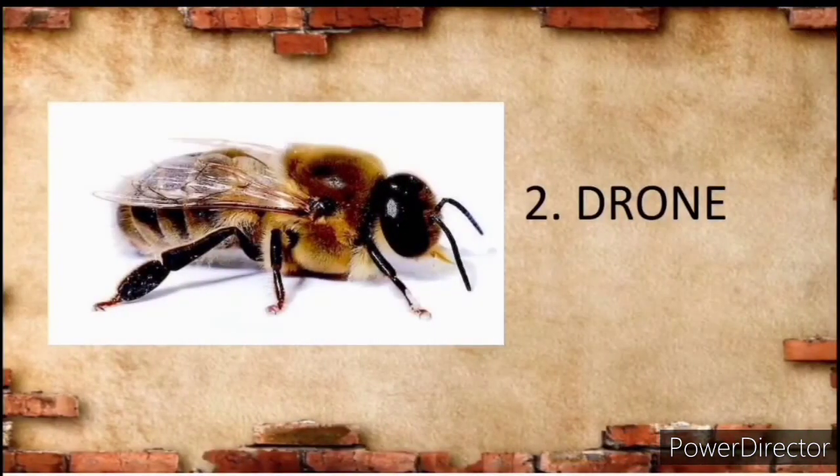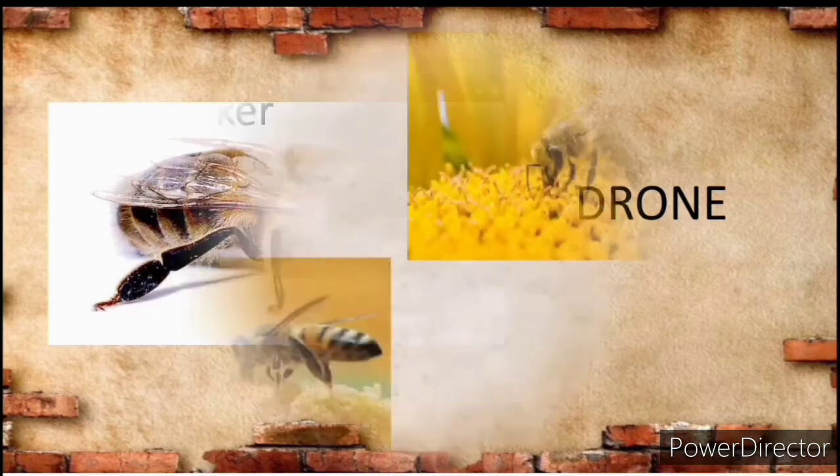Now the next one I'll be looking at is the drone. Look at the drone. Yes, they are the male bees, and they are very few. The drones are very few compared to other types of bee, like the worker bees. The only job the drone has is to mate with the queen. Yes, just to mate with the queen.